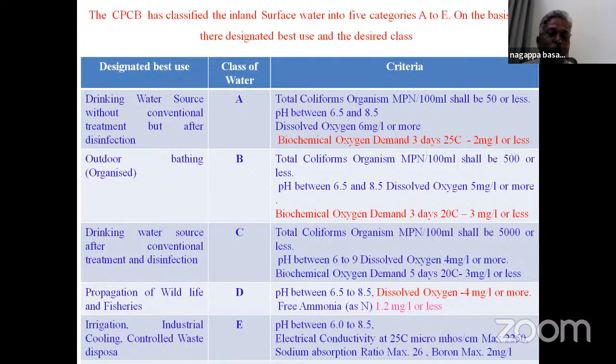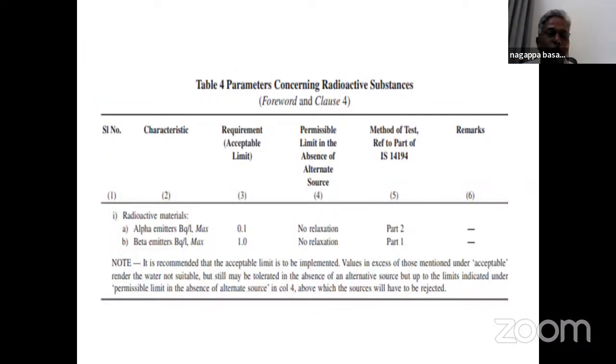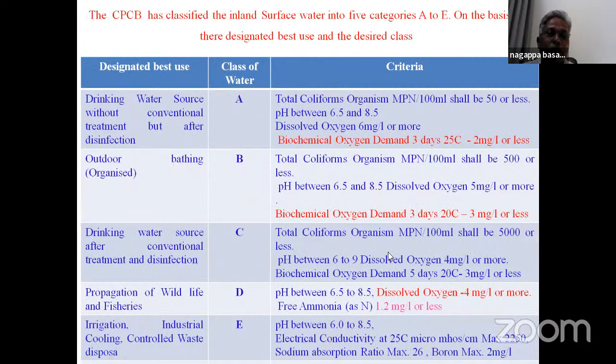Borewell, only borewell, we are comparing with the highest standard. The remaining lakes, reservoirs and rivers, we are comparing with the CPCB classification and Government of India classification. This is the only classification criteria to classify the surface water. Whichever grade the surface water has, we can classify it as A grade, B grade, C grade, D or E.